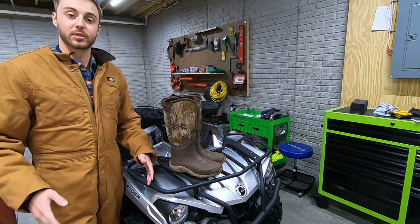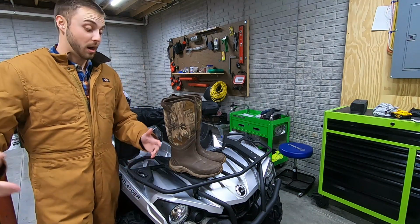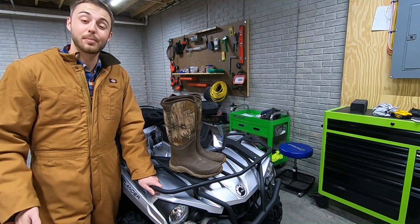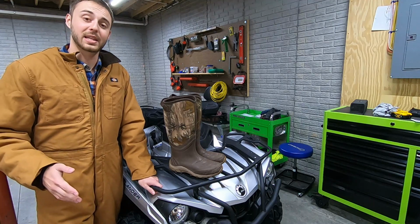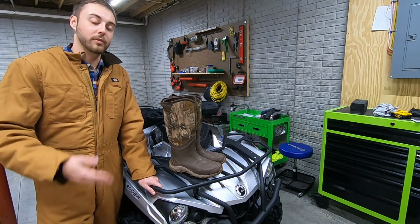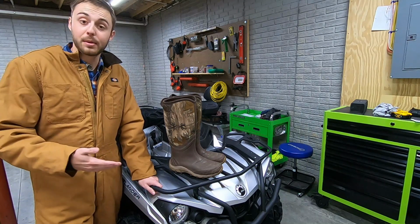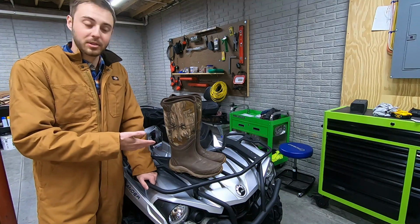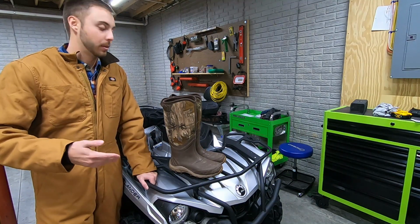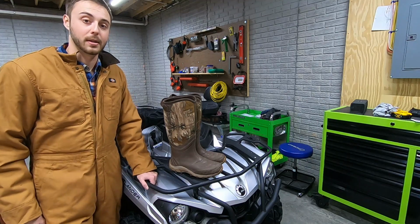Also, a good pair of tall boots. These are Under Armour. I know a lot of people ride in muck boots, and honestly, I have even ridden in hip waders in the past. It's all about staying warm and staying dry. And again, a lot of this depends on where you're riding. If you know you're going to be riding in a lot of muddy or really watery situations, maybe hip waders are a better idea for you. But for me, most times, I do just wear a pair of tall rubber boots. Again, stay dry, stay warm. That's really the name of the game here.